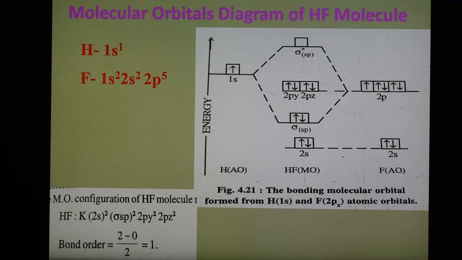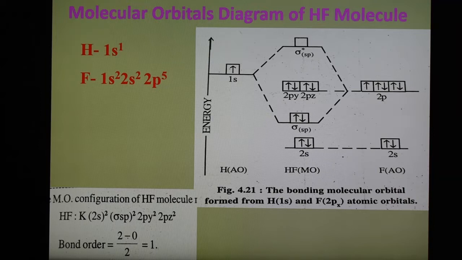One more point is that in the MO diagram it is observed that the molecular orbital has energy which lies closer to the 2px orbital of fluorine than that of the 1s orbital of hydrogen. This is one important point. The molecular orbital formed in the case of the HF molecule will not be symmetrical, and the shape may be different when they overlap. When 1s and 2px overlap, their symmetry is different, so they are not symmetrical. So this is the MO diagram for the first molecule, the HF molecule.